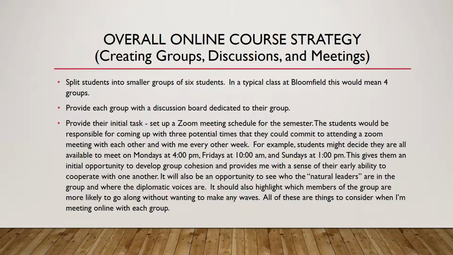This gives them an initial opportunity to develop group cohesion and provides me with a sense of their early ability to cooperate with one another. It will also be an opportunity to see who the natural leaders are in the group and where the diplomatic voices are. It should also highlight which members of the group are more likely to go along without wanting to make any waves. All of these are things to consider when meeting online with each group.